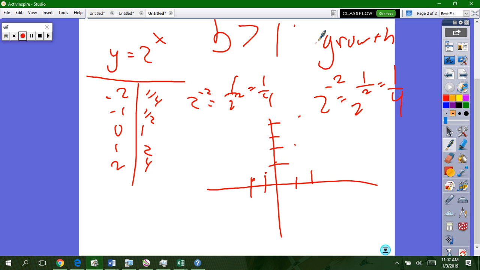Okay, so here we go. We're going. Now, but notice, I'm not going to cross the side. 2 raised to what power? 2 raised to the negative of this. Right? But it's not 0, is it?